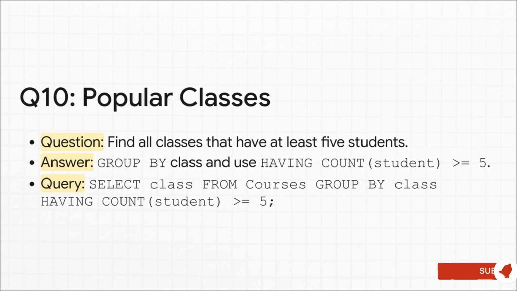Okay, let's bring it home with our final question. You have a courses table that lists students and the classes they're in. How would you find all the classes that have at least 5 students enrolled? And look at that, we've come full circle, right back to our friends GROUP BY and HAVING. It just goes to show how fundamental this pattern is. You group by the class name to get your student counts for each course. Then you slap a HAVING clause on the end to filter those groups, saying HAVING COUNT(student) greater than or equal to 5. It's the perfect way to aggregate your data and then ask questions about those aggregates.